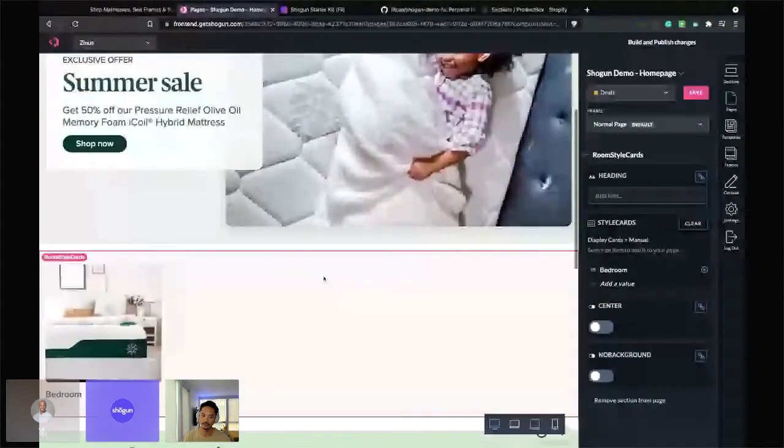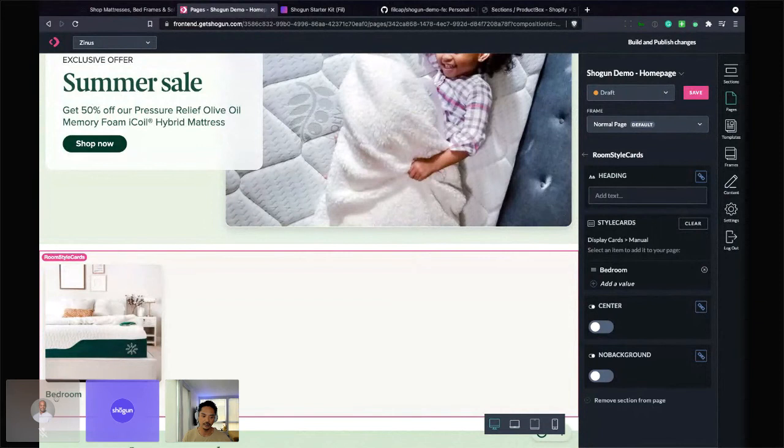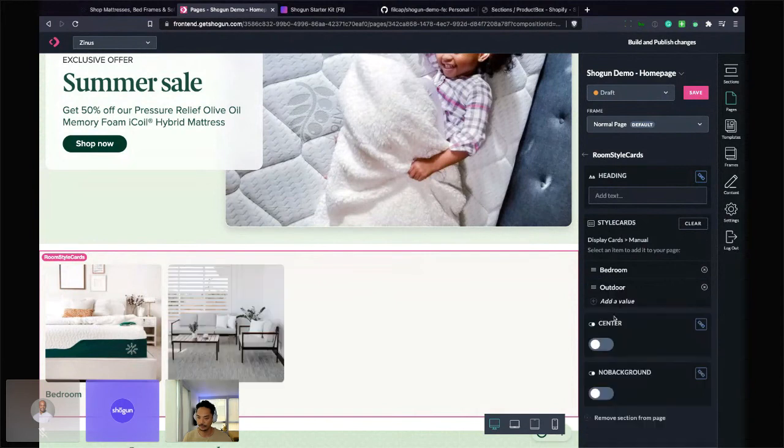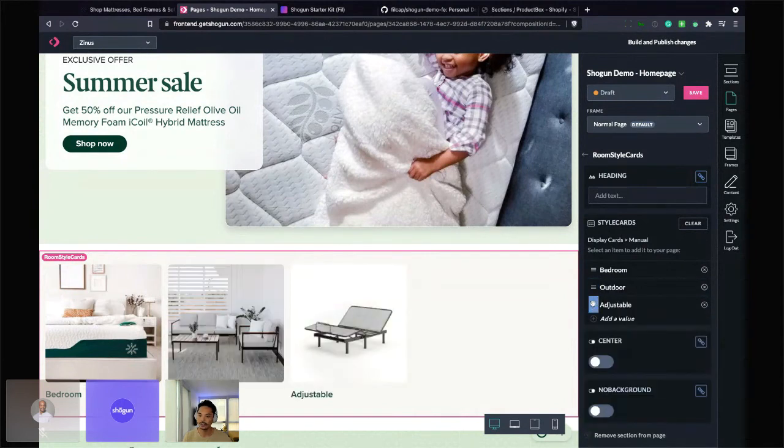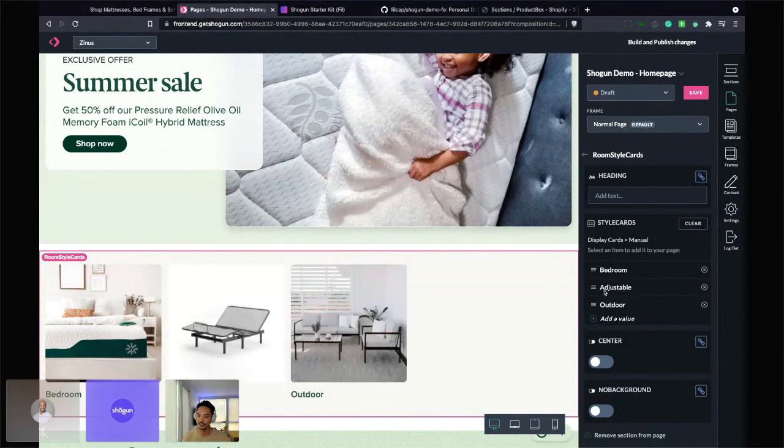And these cards are defined in the Shogun CMS. And so there's a couple attributes to them that are important. And these are totally customizable by the merchant. So in this case, they have a thumbnail image, a title card, and a URL to the landing page it's supposed to go to. And so if I go ahead and add a couple more of these, you can see it's really easy to customize this. You can also drag and drop the order of those tiles. And you see it live on the left-hand side of how it's going to look.